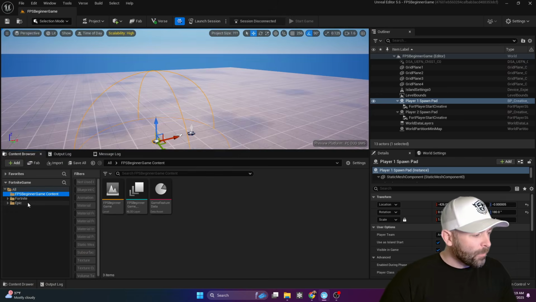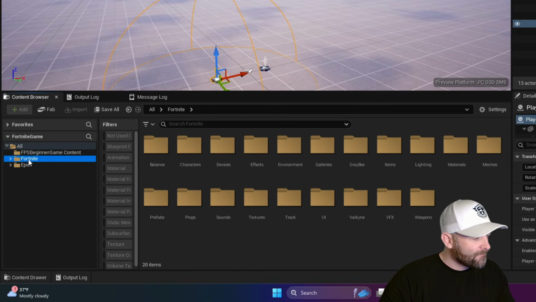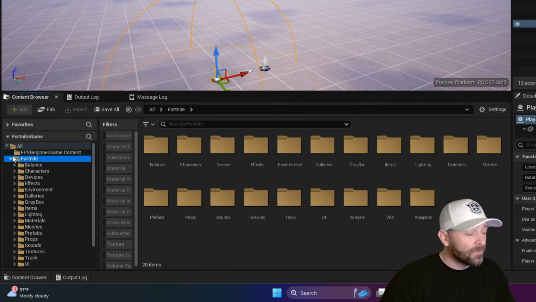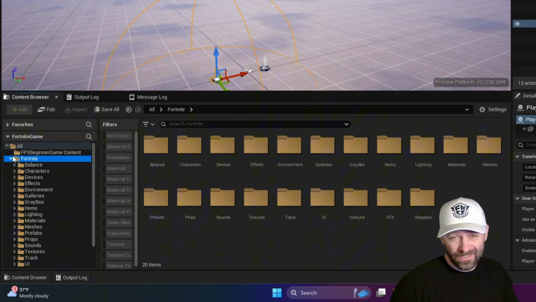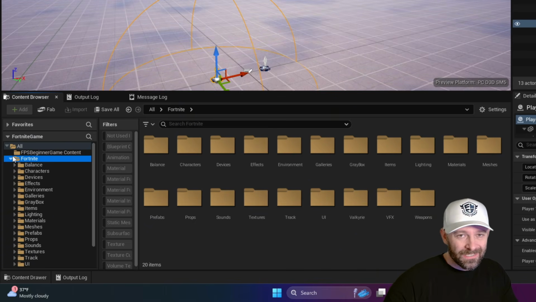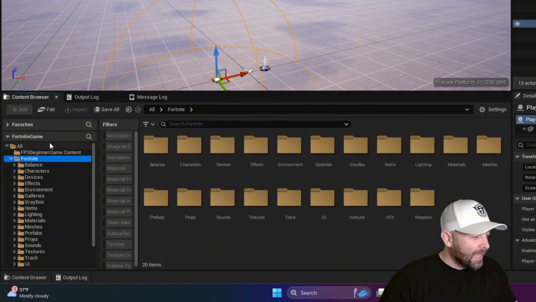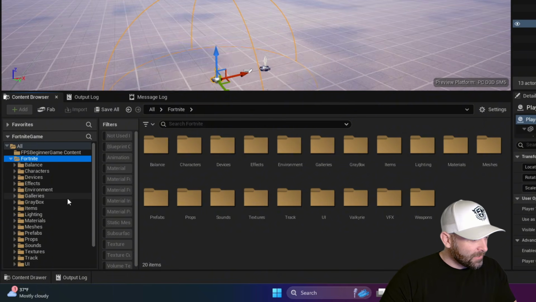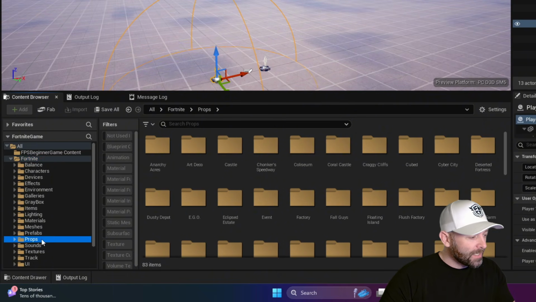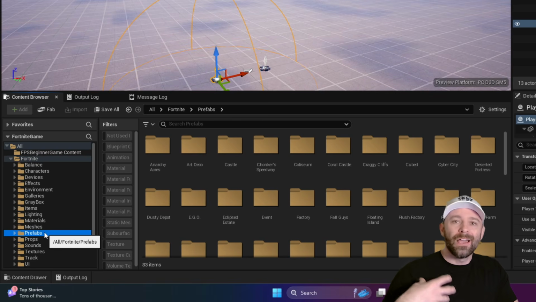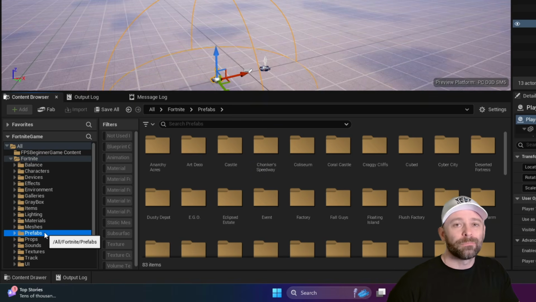So, all right, now what I want you to do is click this Fortnite folder and open that up. First off, you should play around with all of these things in here, drag things into the project, see what they do. And what we are gonna do to get started here is we're gonna go look at prefabs. You can also look at props here. These are pre-built items that Fortnite has given us to be able to play into our game.